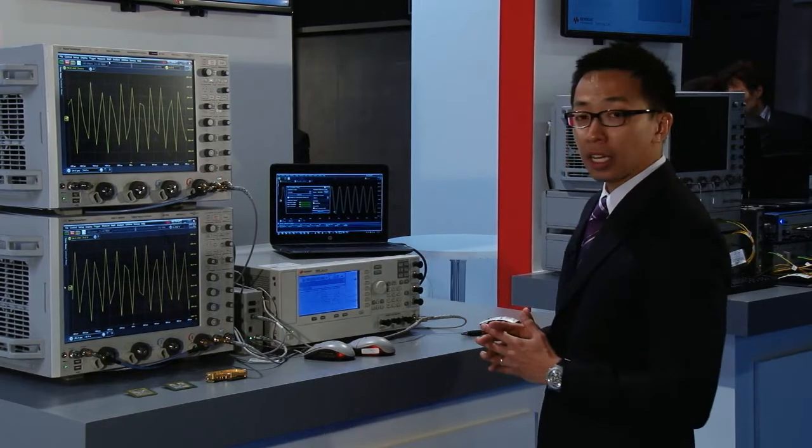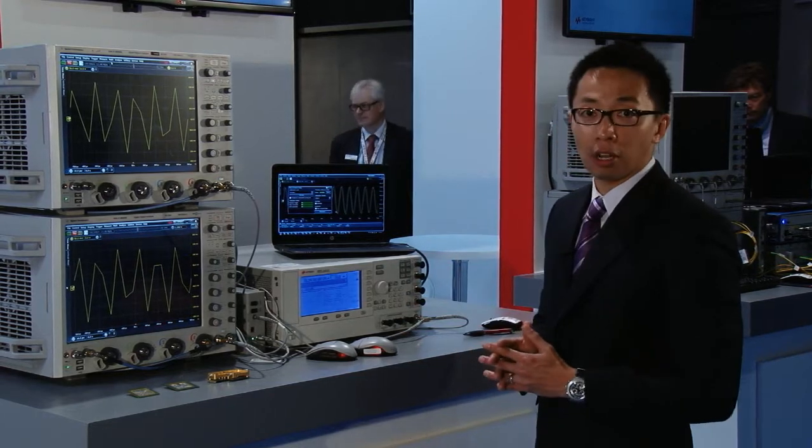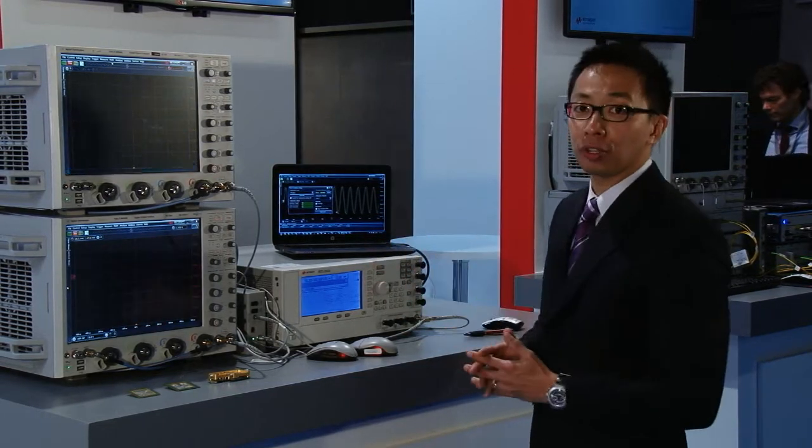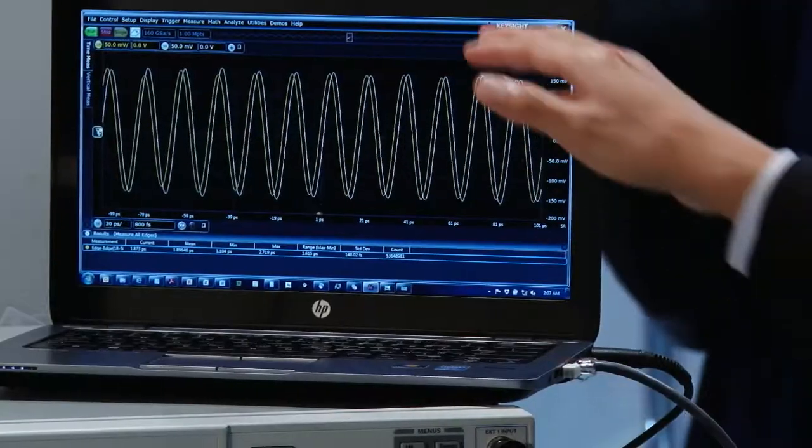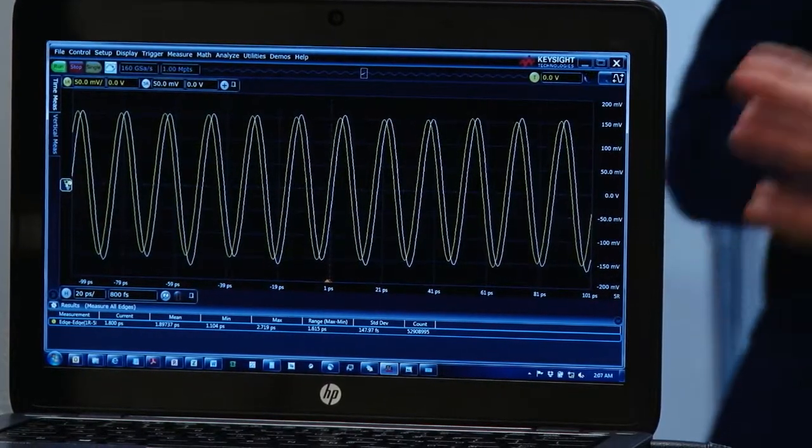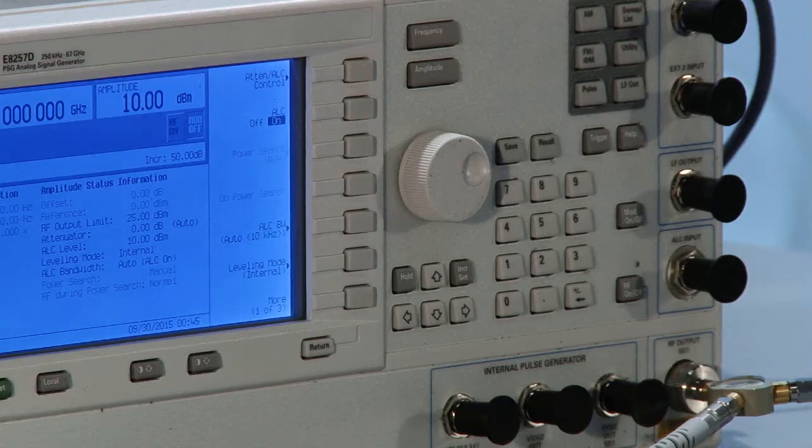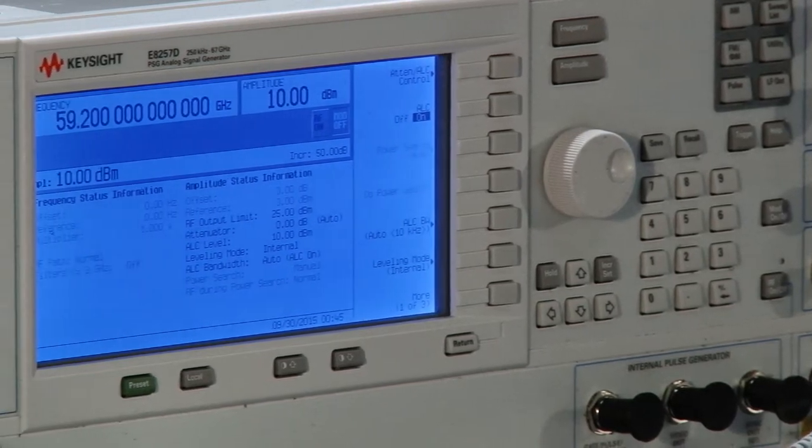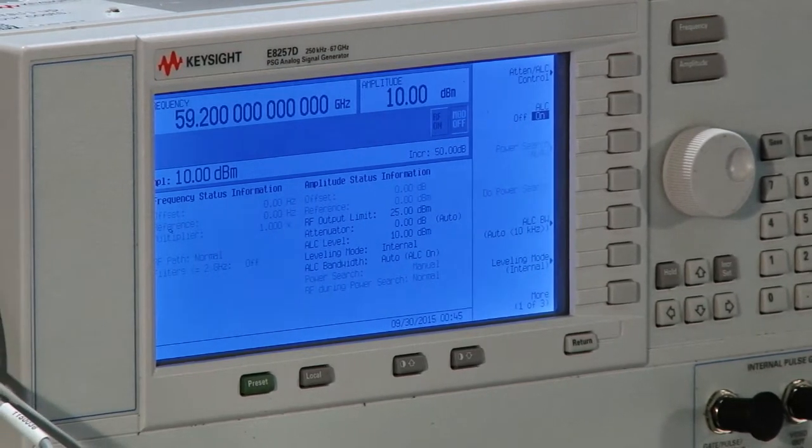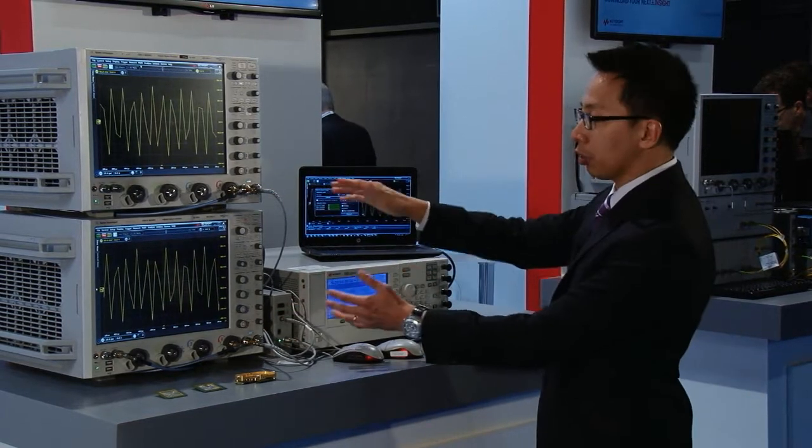So what I want to show you here is how we can effectively calibrate out the jitter and skew of the different oscilloscopes. So we have done the calibration that will track the jitter and also the temperature drift of the scope. And the way we can prove it is using a sine wave generator, we split the signal coming up from the sine wave generator into the channel 1 and channel 1 of the two oscilloscopes.